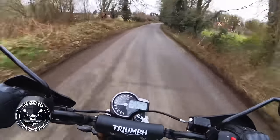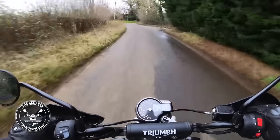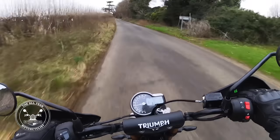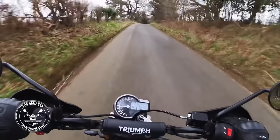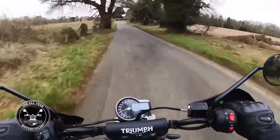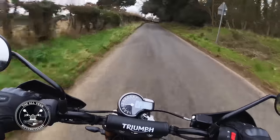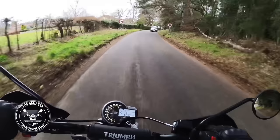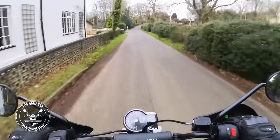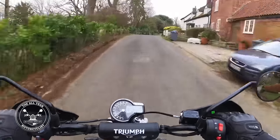It looks like there might be bits of ice down here so we'll have to be a little careful. Handling is just lovely. What does it look like? It looks like a Triumph Scrambler of course. I prefer it over the Speed 400 to look at. This was the one I wanted to ride, the one I thought might do as a winter bike - and having ridden it now I'm fairly certain it would.